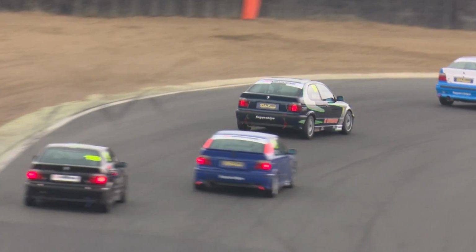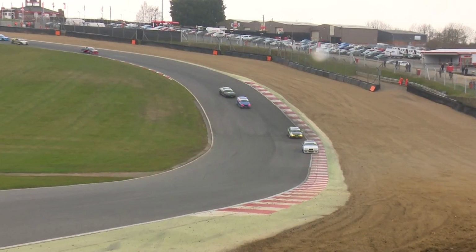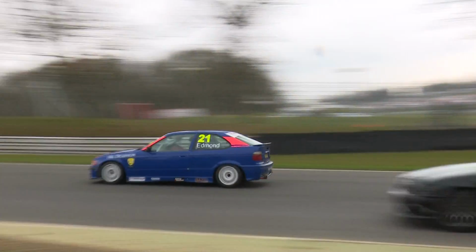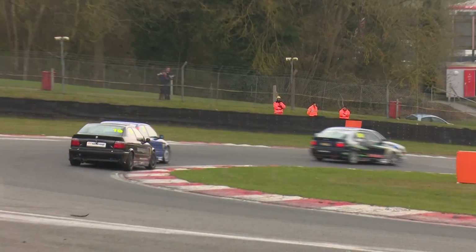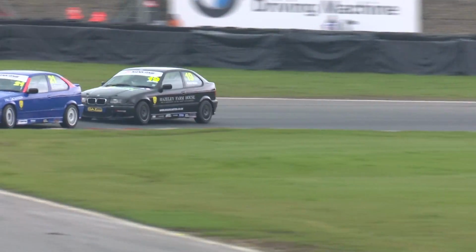It's just about experience. He's had very little testing prior to this weekend. He's not far behind Ben Huntley, who was a regular front runner last season, so it shows the potential performance there is for Dave. He just dives to the outside of the back marker up towards Druids, which doesn't exactly jump out of his way. That's Colin Edmund, and in fact I think that's actually for position. Colin Edmund is on the lead lap, so I stand corrected.